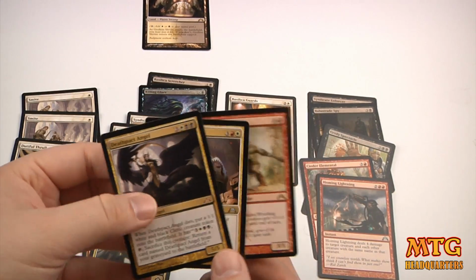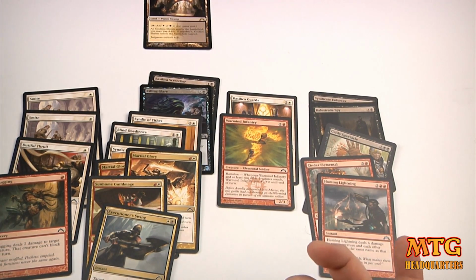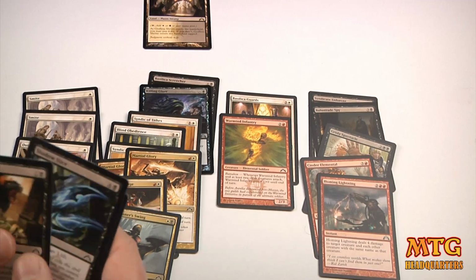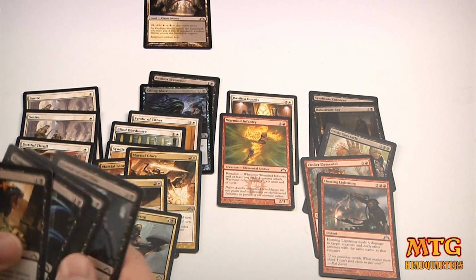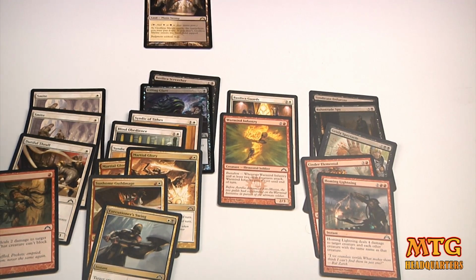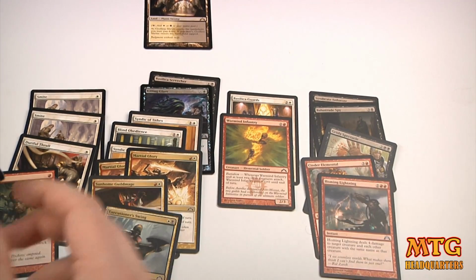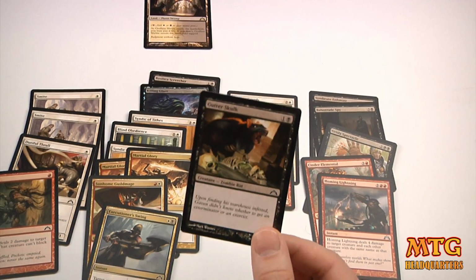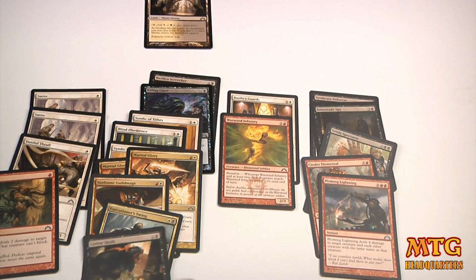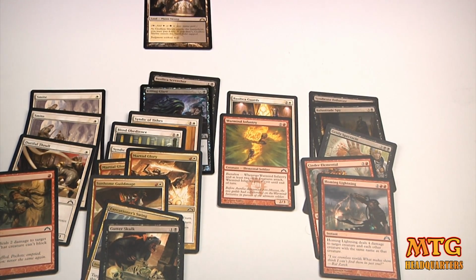So maybe you want to look at, and I don't really have anything to deal with flying other than my removal. So if you're going to use removal in this deck, you're going to want to use it on flying creatures. I think dropping the Fortress Cyclops makes sense here, and bringing in something cheap like a Gutter Skulk, like a 2/2 chump blocker guy that you can extort late game.